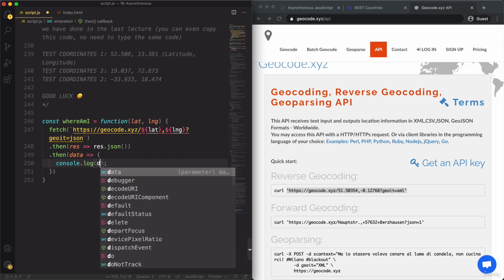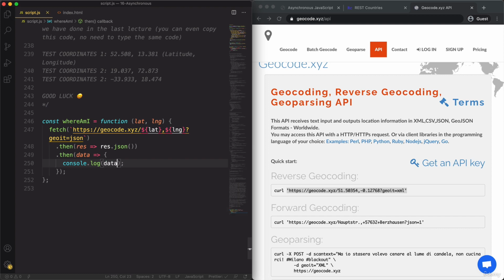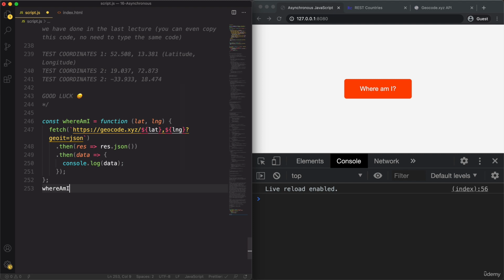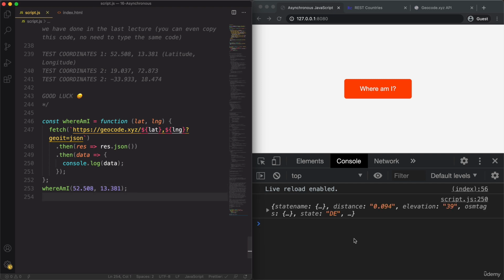So that's nothing new. And so let's just take a look at the data here. So let's reload here. Oh, and of course, I need to call this function indeed. So let's grab these coordinates, give it a save. And so now it actually already worked.